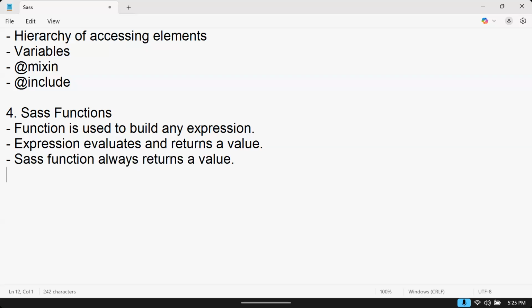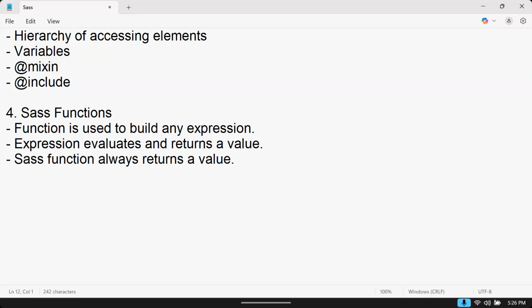It always returns a value. So what is the difference between a method and a function? That is, a mixin and this. So it should always return a value.